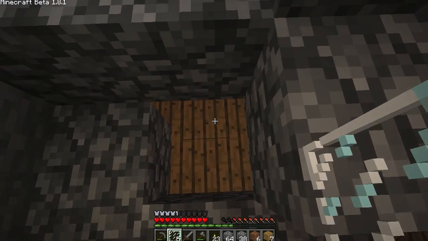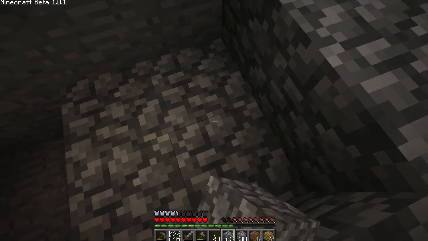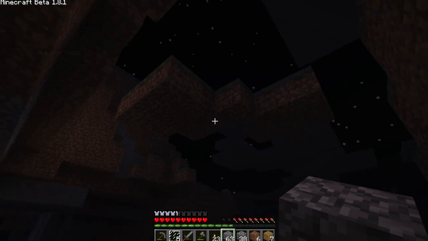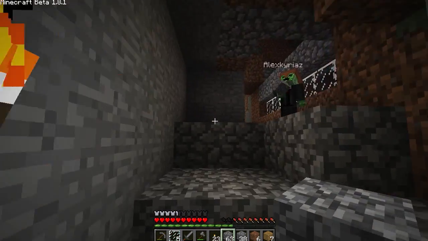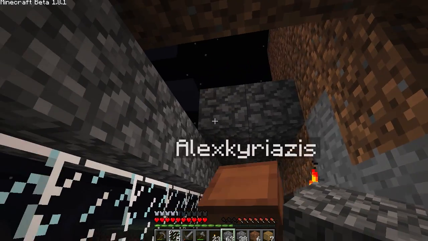Why is there a hole here? I feel like an Enderman stole it. Probably. Okay, I'm gonna roof this because it's bad if it's not roofed. I feel a little uncomfortable that this is not roofed. I think this is a good place to leave for this episode.